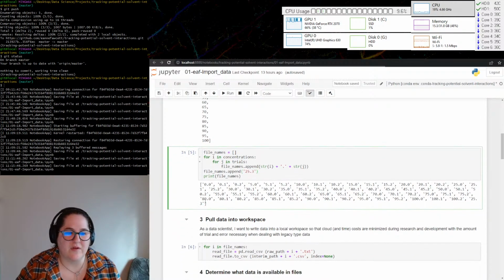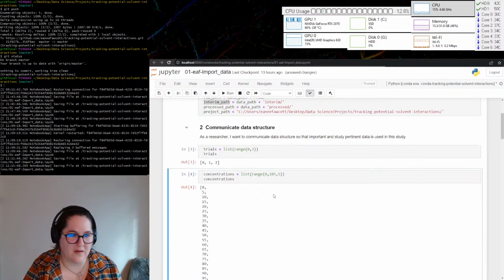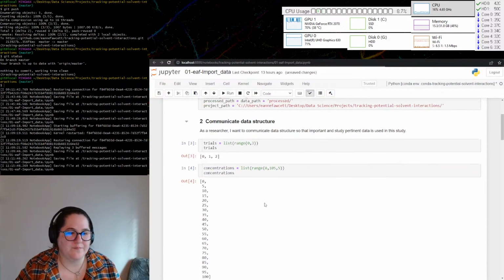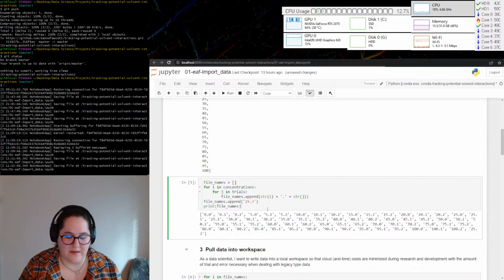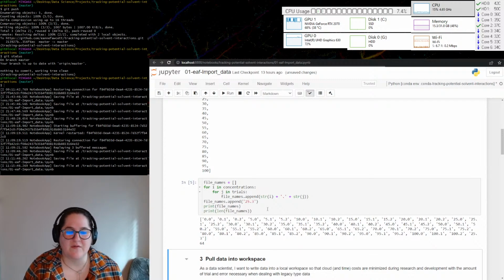So this is our full list of trials that we have available. It's a lot of files. Let me go ahead and run these cells right quick. And then I want to print the length of file names so you can see how many files we have. So we're dealing with 64 different text files.